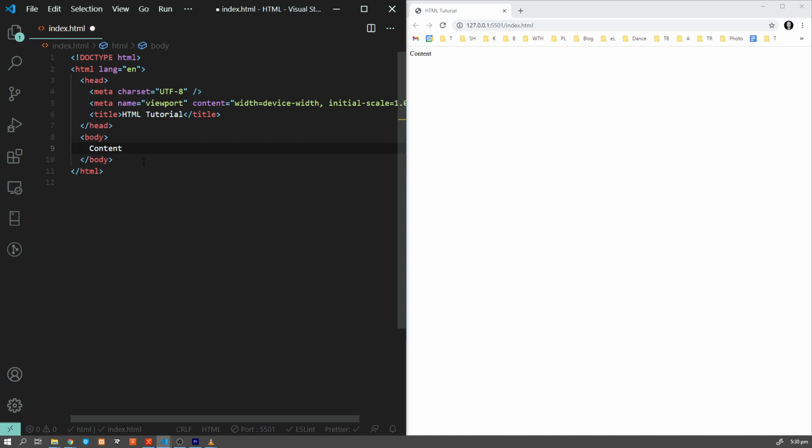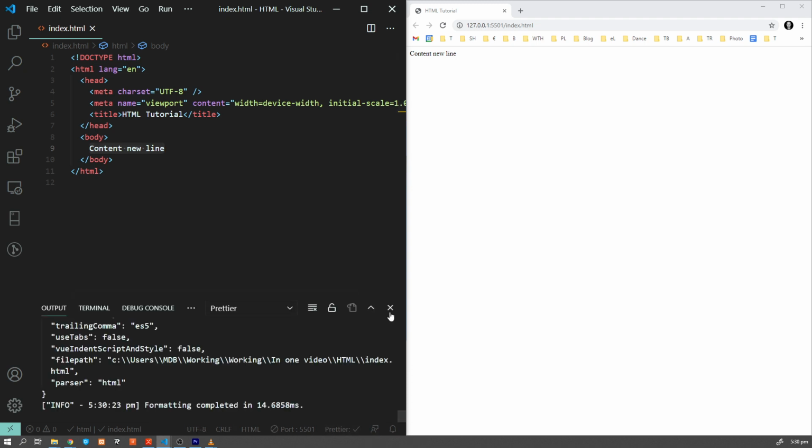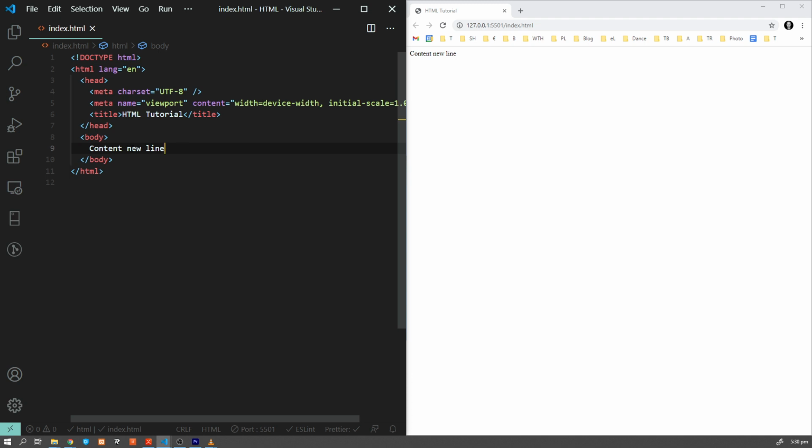As you can see, we can write content directly between our body elements, but for example, if we try to start something from a new line, first of all, my Emmet won't allow me to do that, so Prettier basically automatically fixes this, but let's do it this way. I'm gonna save this file without fixing the syntax. As you can see, we saved the file like this, but when I refresh the page, it basically ignores my new line character. This is because we shouldn't write content like this. The very basic block element is called paragraph, and it uses the p tag.